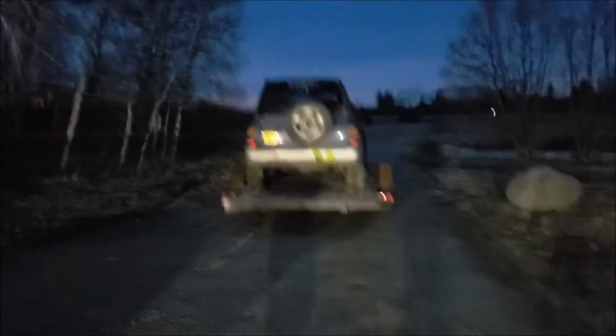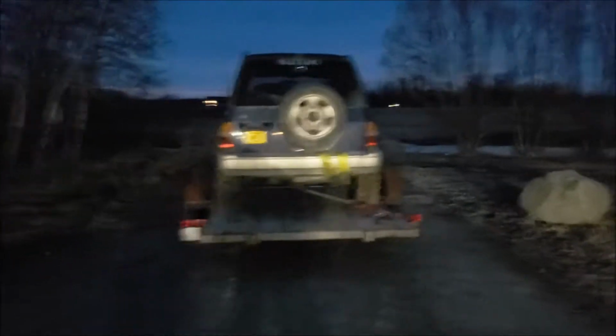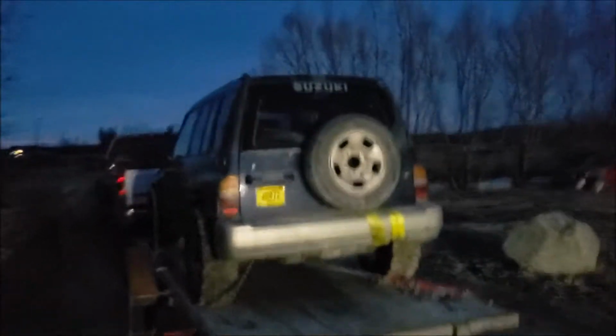But other than that, we've got another one way out here, which is a little bit newer, I believe. It's got some nicer tires on it. I know it's probably a little hard for you to see. It's a little dark right now. It's like 8:30, 9 o'clock at night. But it's in nice condition, actually. It's got some good tires. And, you know, it's an automatic, so it's not that cool. But we'll get this one in tonight, probably just to cut the exhaust off. Make it sound a little better.